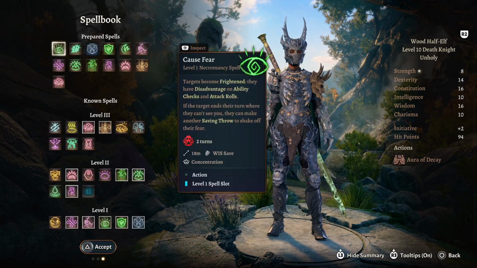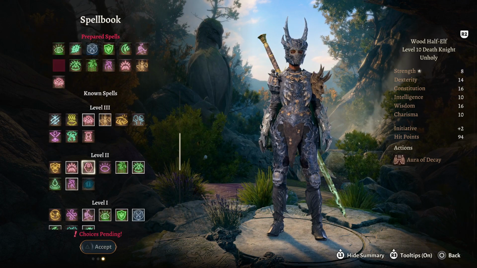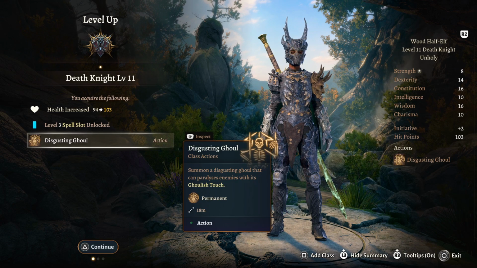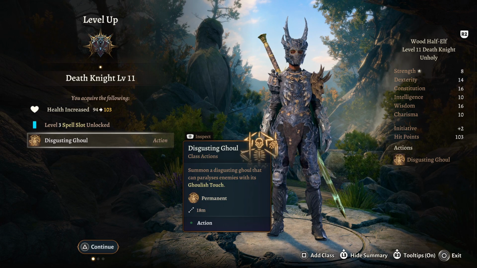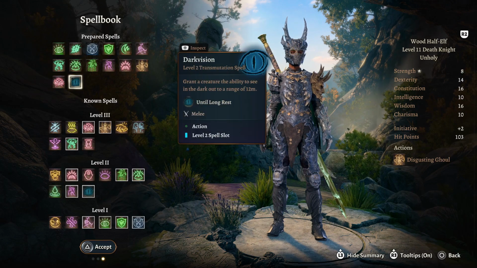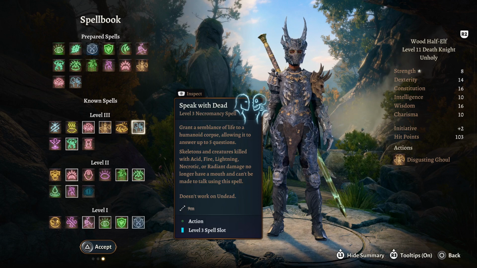Crazy. We gain one more spell, and for this one I would personally, as I picked the wrong thing, Death Knight level 11 brings Disgusting Ghoul. Summon Disgusting Ghoul that can paralyze enemies with its ghoulish touch, and this is a permanent ability. We gain one more spell, and for this one I would come in here and take Speak with Dead.